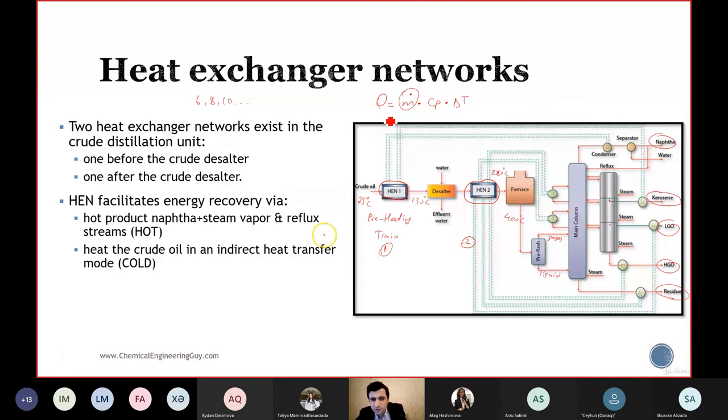You can see that the first, you have the lightest product, naphtha. The second, you have the heavier product, kerosene. Here again, the first, you have the lightest product, light diesel. Second, even second is the pump around, we will talk about later. Heavy gas oil, and then finally you have the residue. Because you increase the temperature, you need more heat duty to increase it more. That's why, and this heat duty comes from the heavier products.